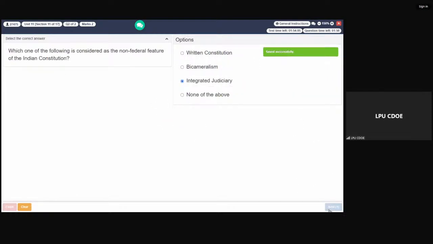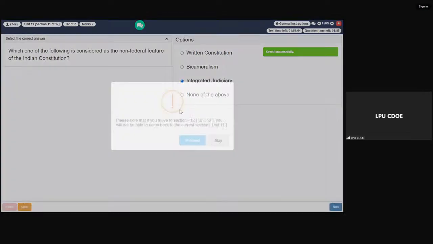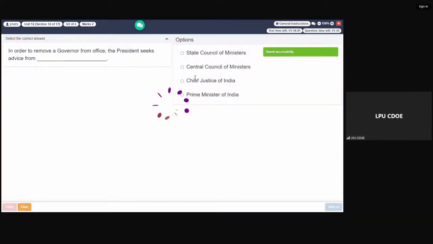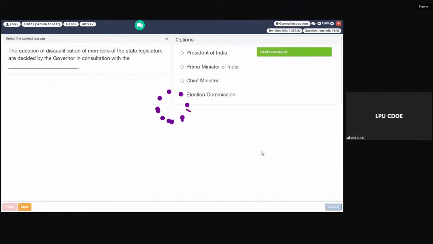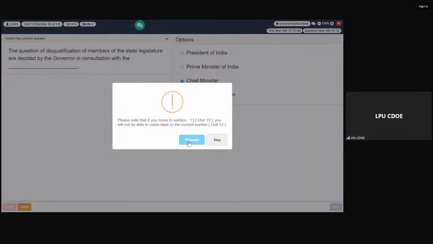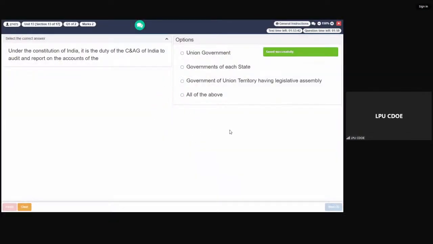So like this, you have to answer each and every multiple choice question by just clicking on the correct option. Okay, so there are purely no negative marks. You can answer each and every question. If you skip any question, like you have not selected any of the choice, maybe if luckily the choice what you have selected is correct, you will be getting marks.